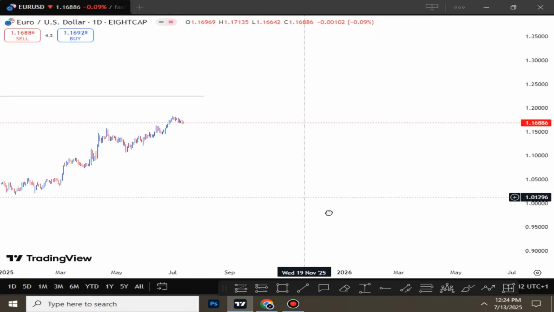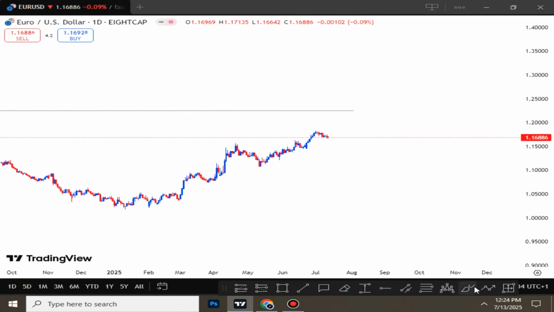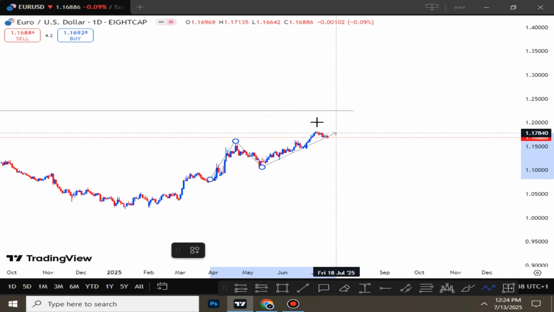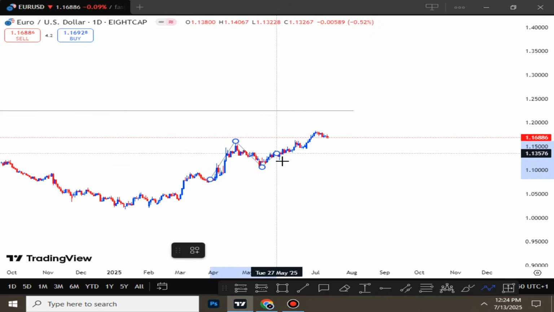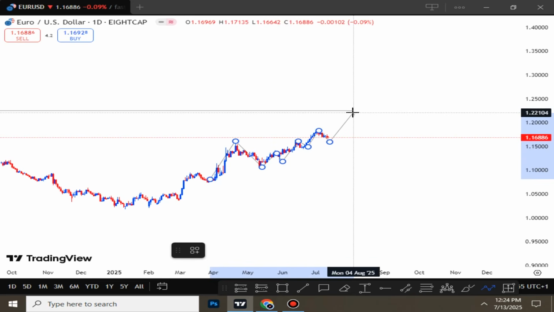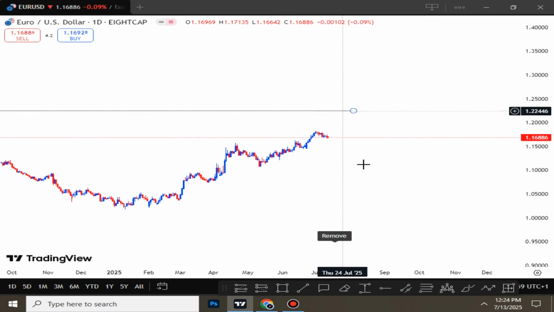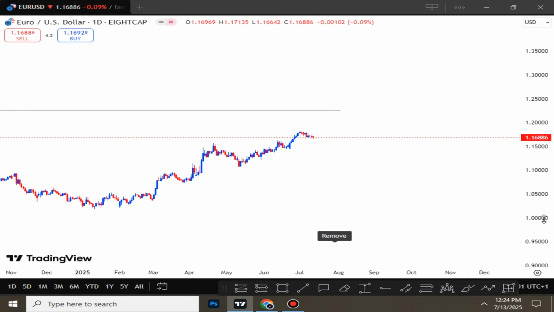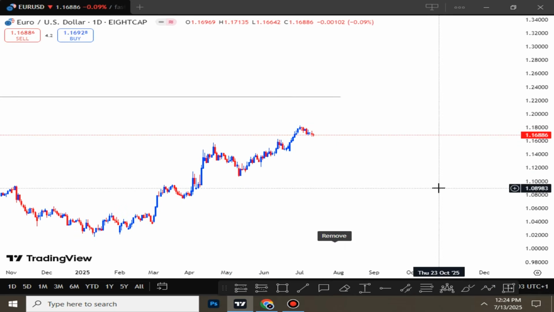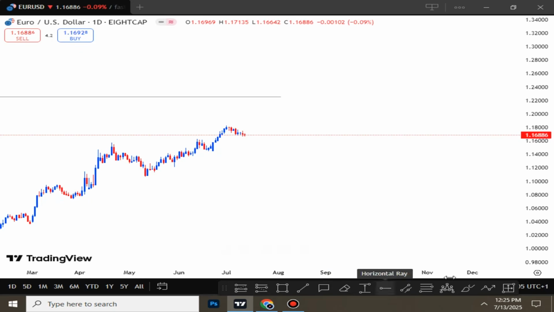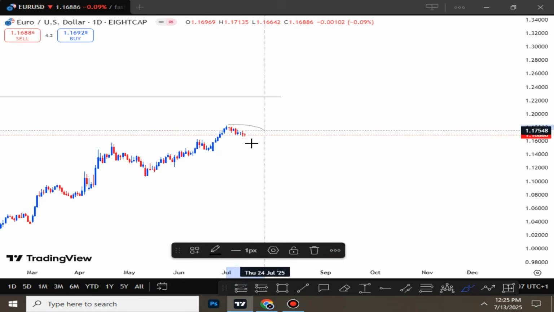So all we've seen is that Euro USD has been giving us amazing highs and lows, swing high, swing low, something like this, this kind of a play. And my anticipation, like I say, is to see Euro USD going to retest this level right there. So I'll go to the H4 and try to understand what price is doing over here. What is Euro USD doing around that level?